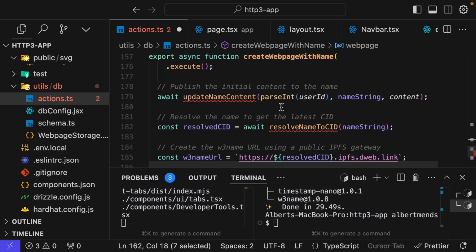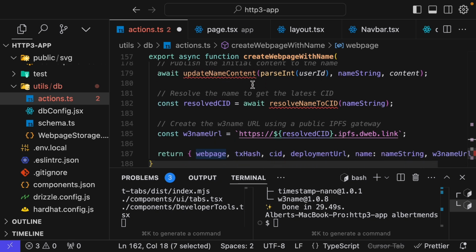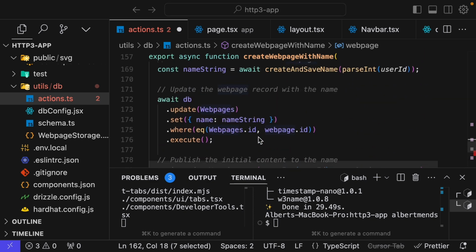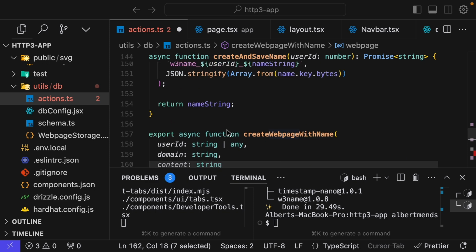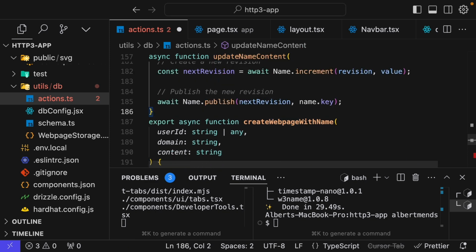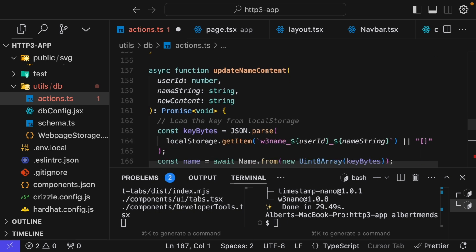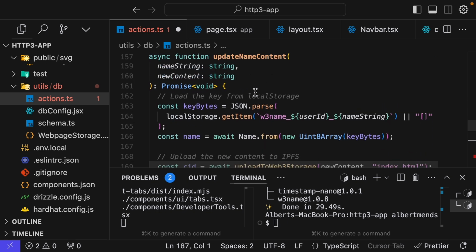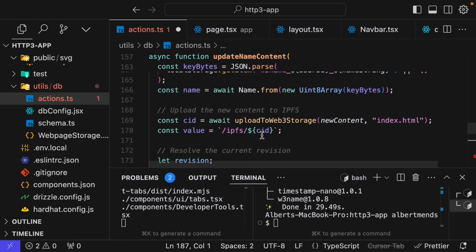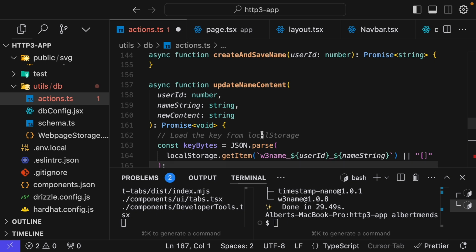And then we publish the initial content to the name. So we have this function here, update name content. All this is doing is to load the key from local storage, and this is where the actual update comes to play.